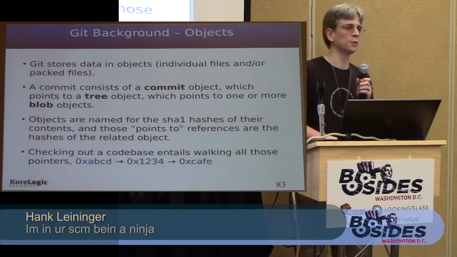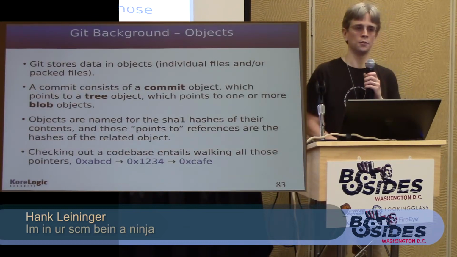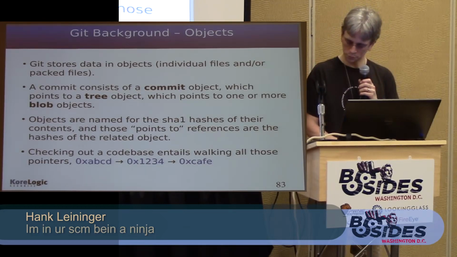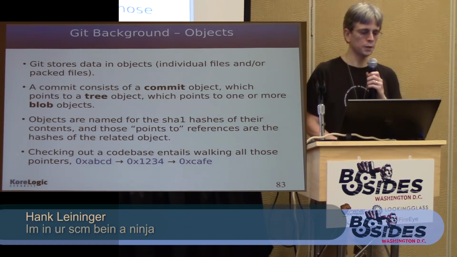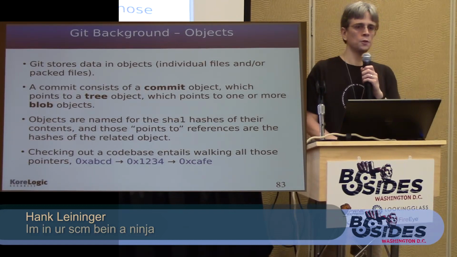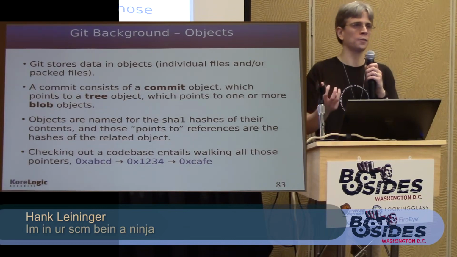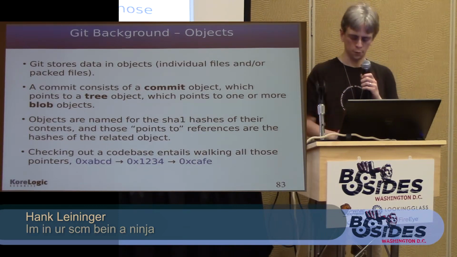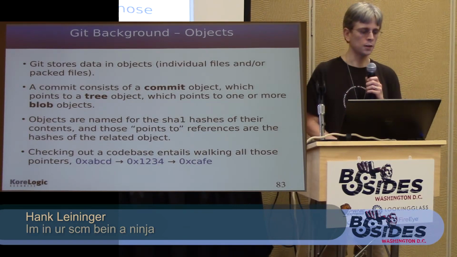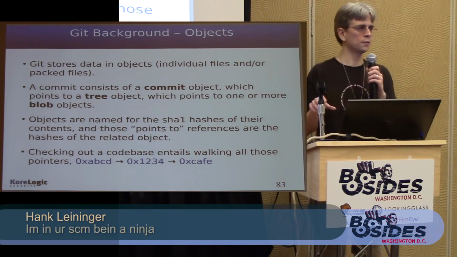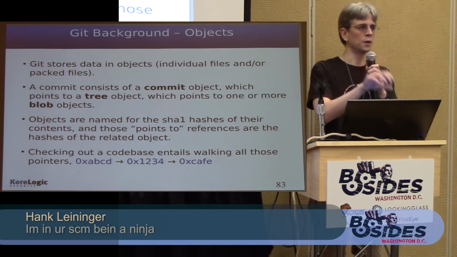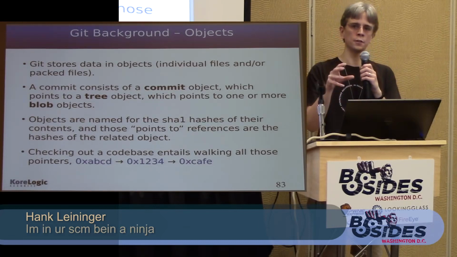So a little bit of background on how Git stores stuff in the back end so that I can then show how those other examples do or don't fit. Git stores interesting things in objects, which are special files, or packs of objects. But that's a distinction we don't really need to dwell on. There are 3 kinds of objects, mostly. There are commit objects.